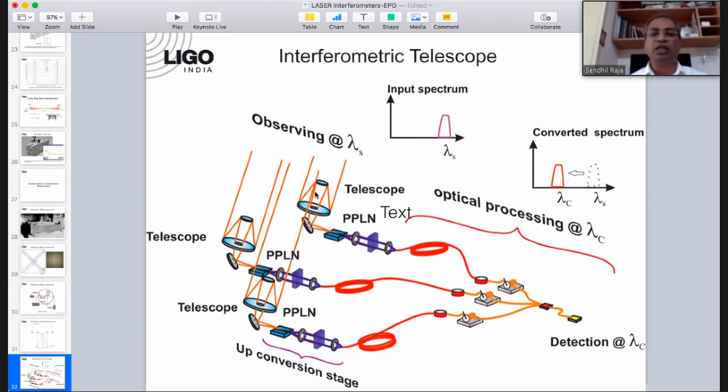The same thing is now used in a more modern fashion with optical gain in a PPLN, which is a periodically poled lithium niobate, to increase the light output. And you can build a synthetic aperture interferometric telescope, which can have an aperture equivalent to the field over which the interferometer is set up. And this again is an interferometer technique to measure the finite size of stars and other things, which are very difficult to do with just a single telescope.